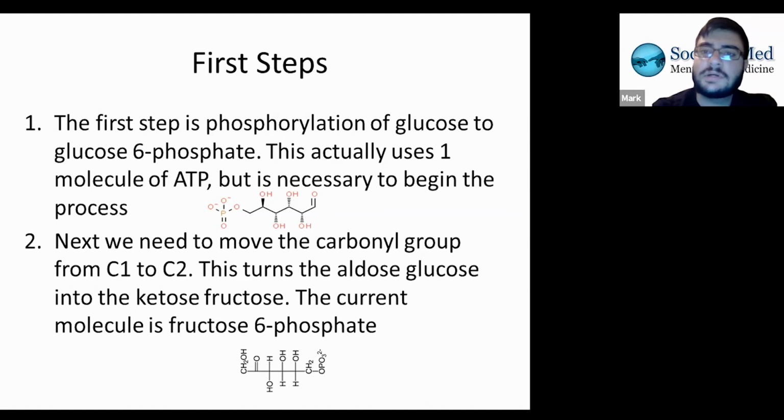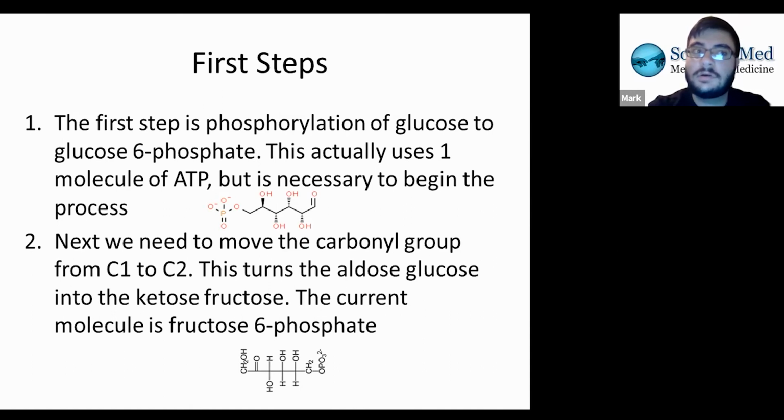So the first step is you phosphorylate glucose to glucose 6-phosphate. If you guys remember, phosphorylating something is kind of like, I want to think of it as activating something. By phosphorylating something, you activate it in most situations, right? And also in order to phosphorylate something, you actually need to get that phosphate from somewhere. That somewhere is usually ATP. So you actually take a phosphate from ATP and put it to work somewhere else, right?